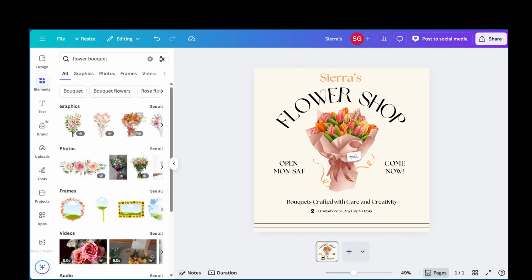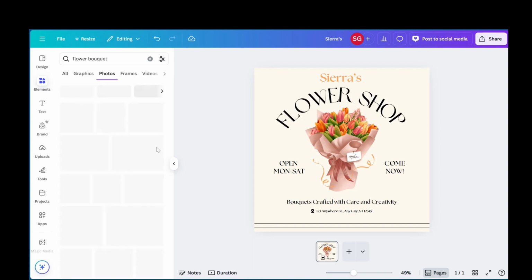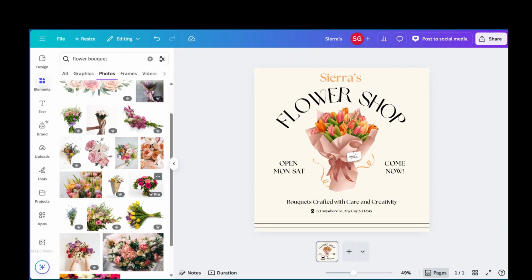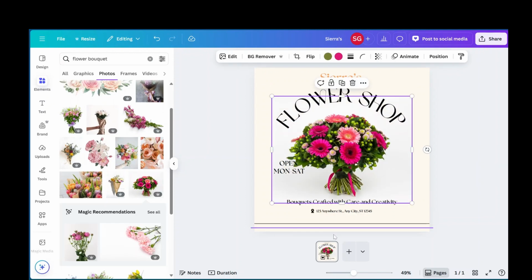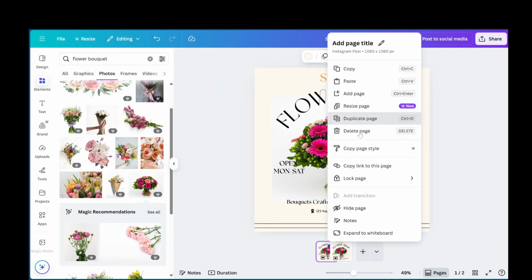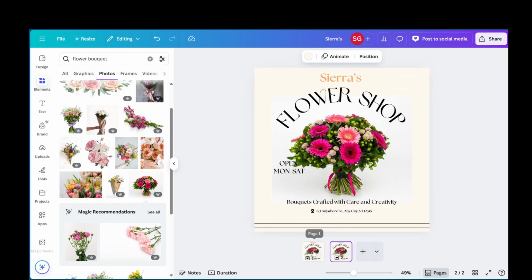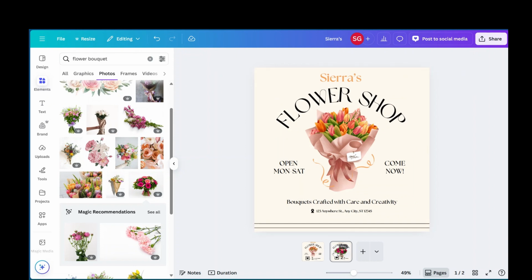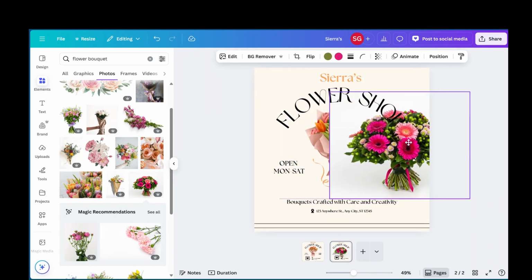And so right here you have graphics. This is where they got this one, of course. And then you have photos. So if you wanted to add a real photo, probably want something. So what we can do is we can actually select this and hit duplicate. I like to do that just in case, so I don't have to change so much. I can test out and see how things look.